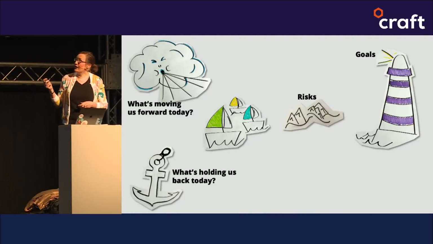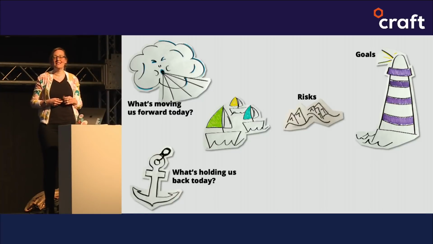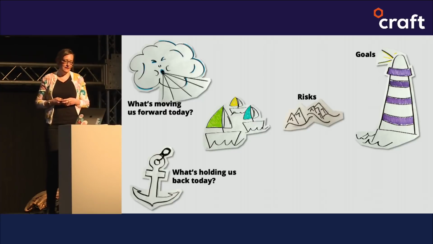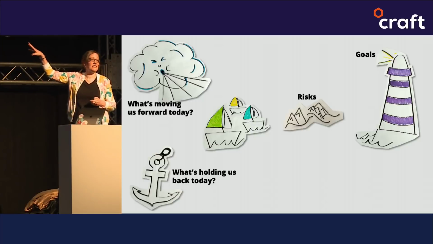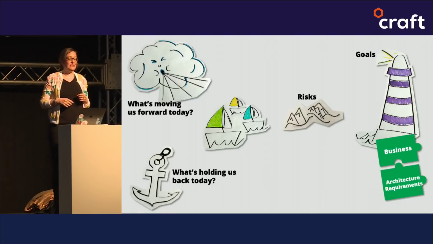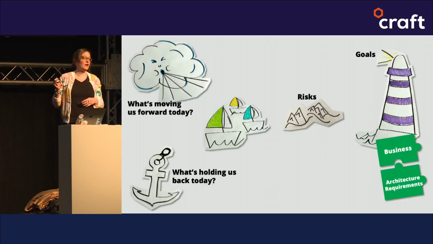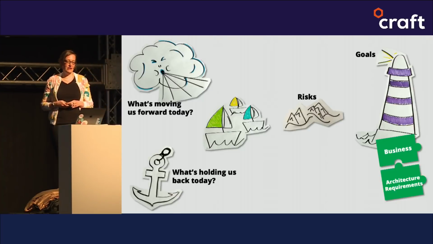And some of you might recognize this. It's actually inspired by a form of a retrospective, often called the speedboat exercise or sailboat exercise. So basically the teams are the sailboats in the middle, and they want to get to the light tower. So you get business and tech together in a room, so you don't just do this with the techies, and you talk about the goals first, and that's the business context and the architecture requirements.